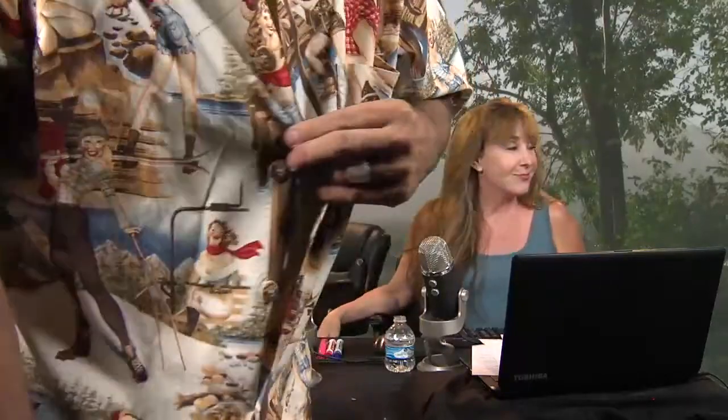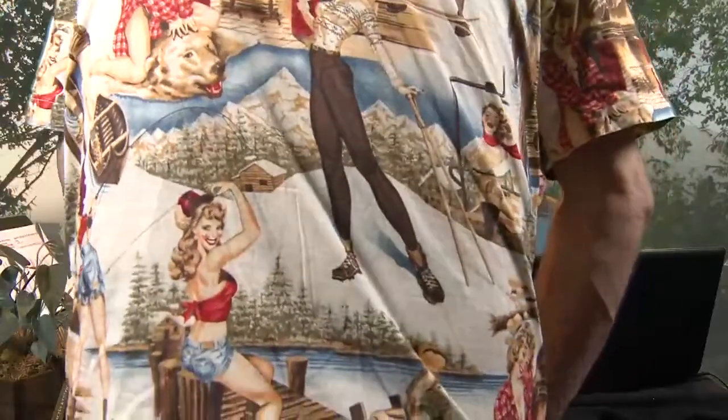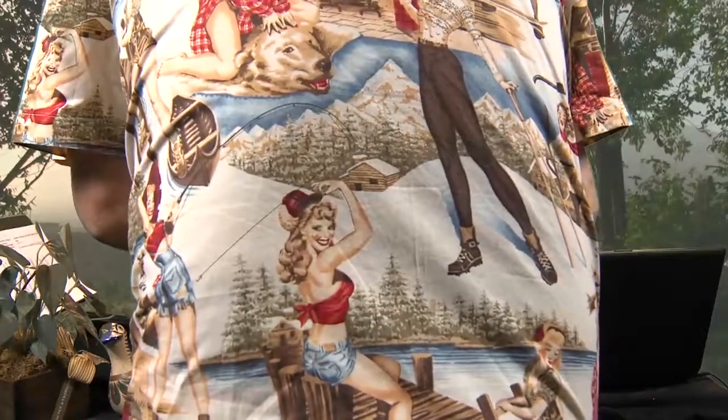Can you see that one? Ooh, I love the low cut look for the ski lift too. It's so chilly out here. See if I got one on the back. The bear rug one is always epic. Oh no, the fishing girl. Yeah, the fishing girl, and the little cutoffs. All right, so there you go. Popular request. That's epic. Because I'm known for fashion. I'm not. All right, why don't you cheer me up?